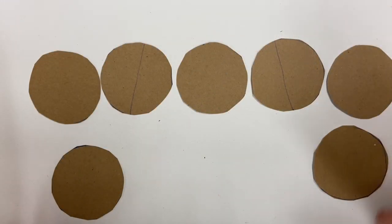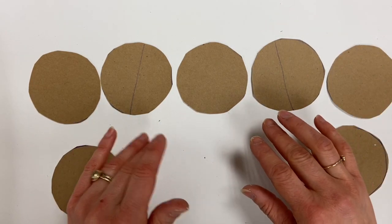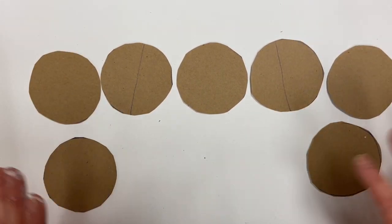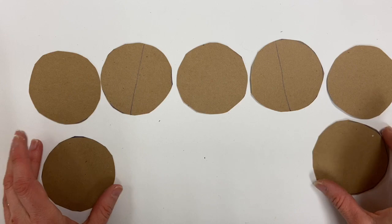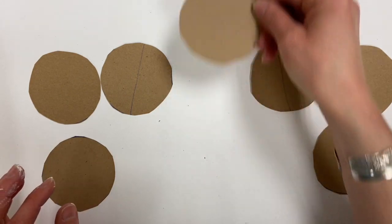Before we start painting, I'm going to decide which parts of them are going to be painted white and which parts are going to be painted black. So I'm going to separate them out here so I know which moon phases to draw on them. So I have my full moon here. This is going to be all white.